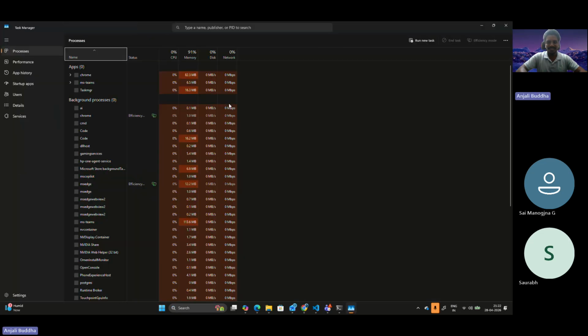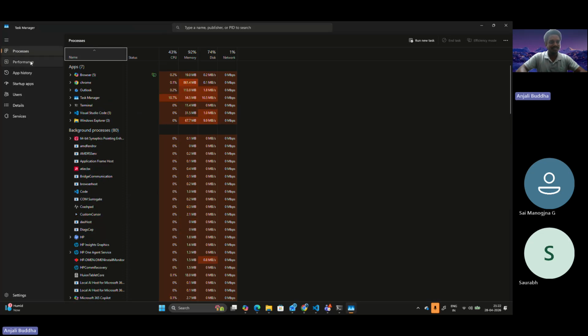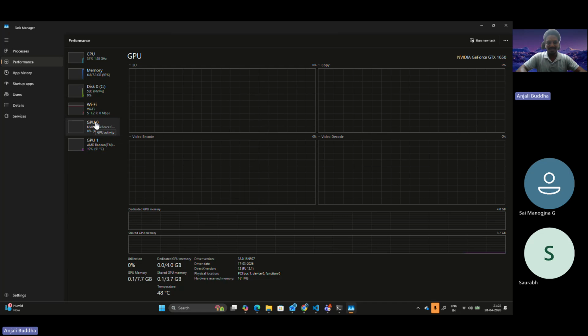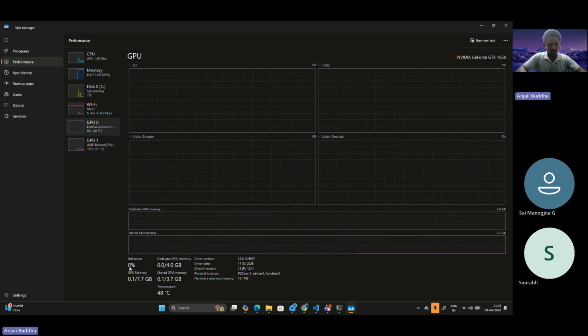Since I'm on Meet and I can't exit now and restart, we may need to proceed. It's been 2 days since I shut down my computer. So the utilization is 0, but still my model is unable to load. Whenever you face such a problem, just reset your computer and everything will run smoothly, no worries.